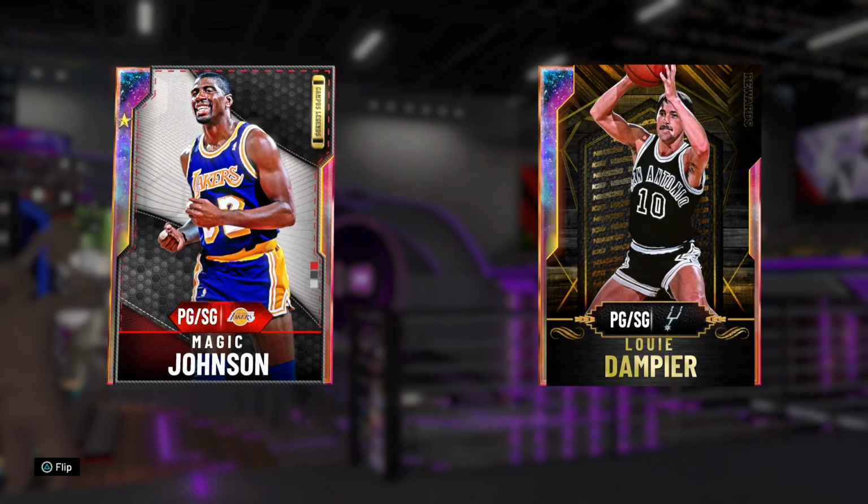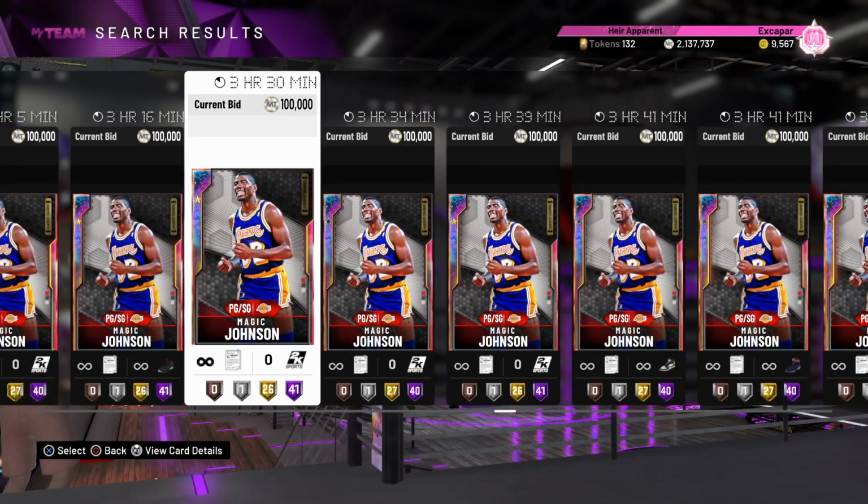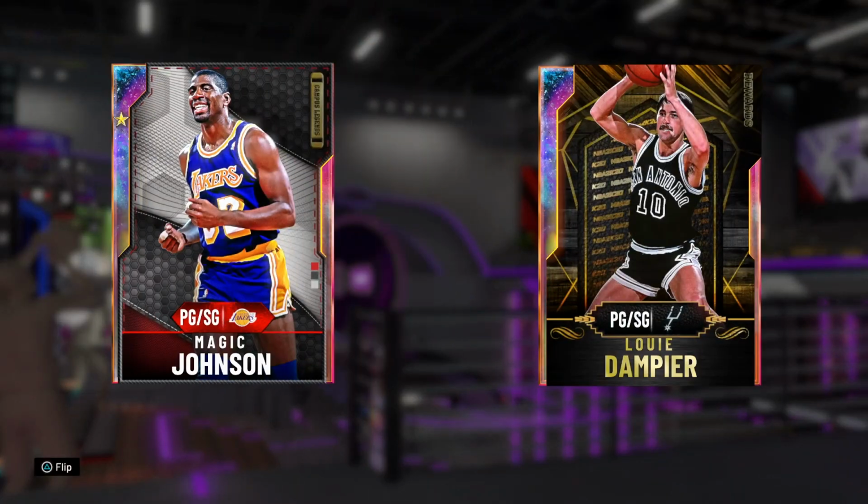Magic, it's just amazing. The dribble sticks being cheesy just helps him out so much. You can break so many ankles. And then a not too bad release to help him out there. Finishing is awesome. Defense is crazy. Magic, definitely a top tier PG. And for sure, one that I think a lot of people already know is amazing. But if you need a good PG, definitely a pretty good option.